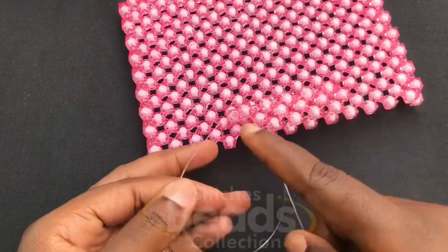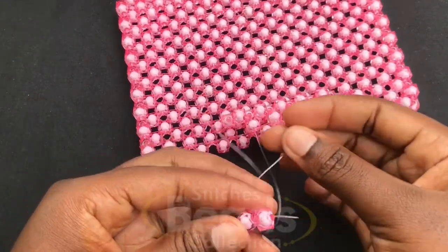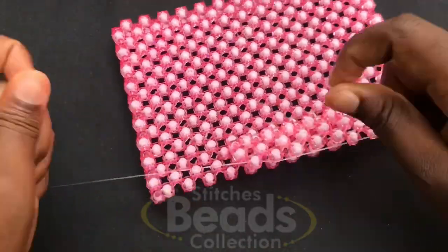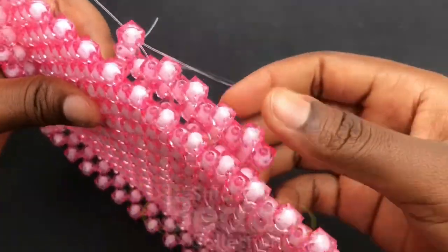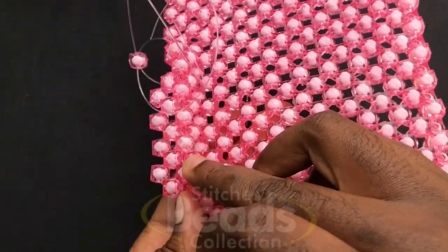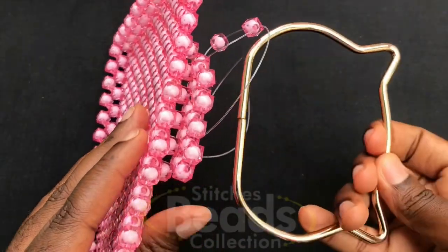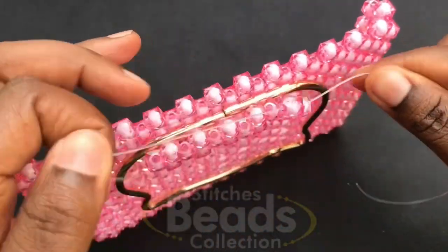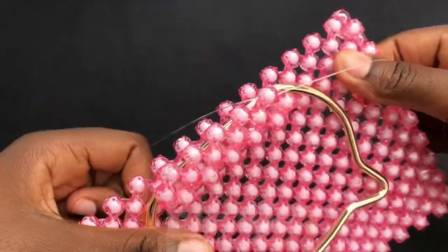When you get to the last bead on this fish line, you fix 2 beads, and then you cross with the 2nd bead using the other side of the fish line, you pull it out. And this is what you should get if you're on the right track. You should have it like this. And now you fix your handle this way. You just fix your handle in it.